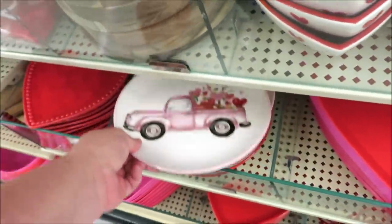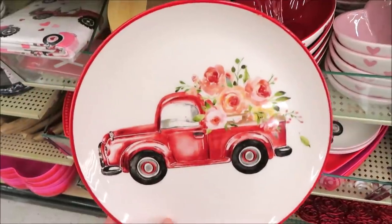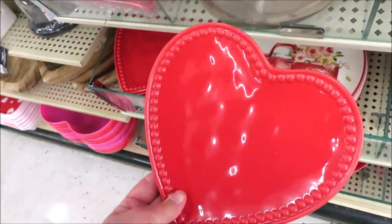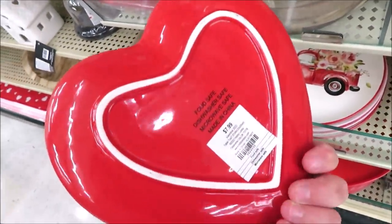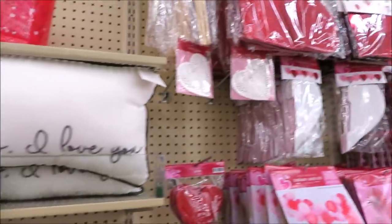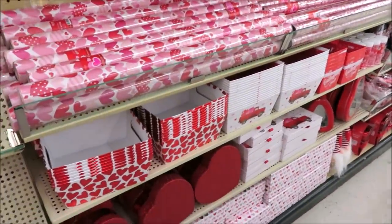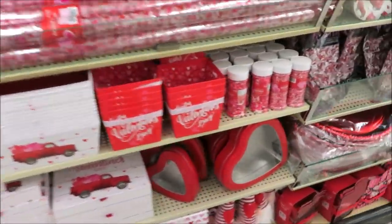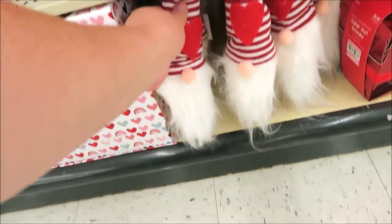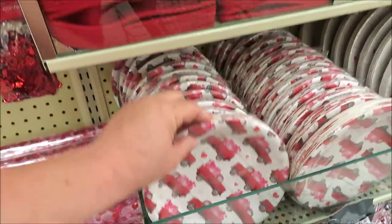Some bowls in red and pink, $7.99. They have some very lightweight plastic plates for $2.99 and some chargers. How cute are these — a little pink truck plate for $9.99, also in red. They also have a red plate with the little hobnail detail around it for $7.99. Some little 'P.S. I Love You' pillows in white with gray. And a gnome jar for Valentine's Day — that's very clever.